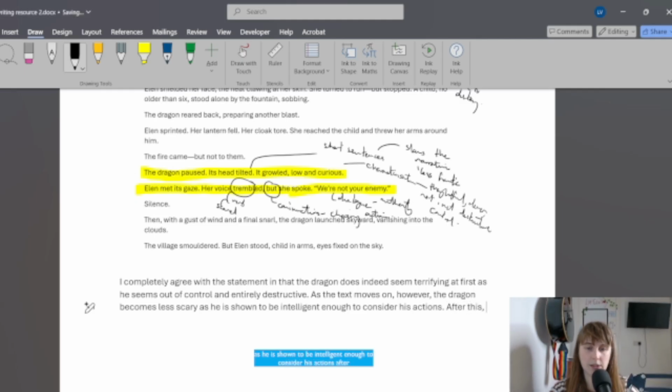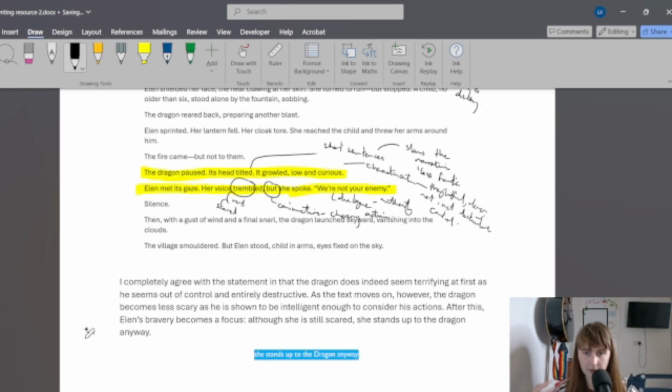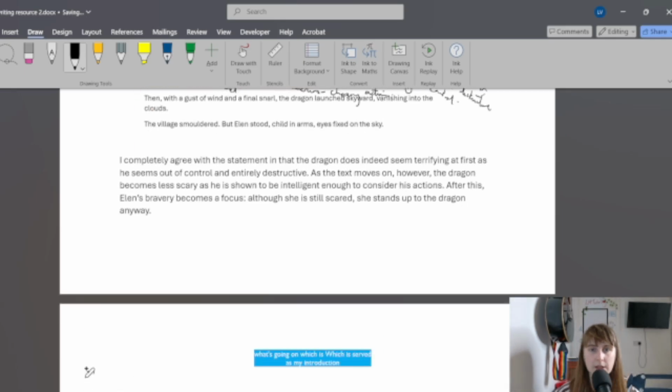After this, Ellen's bravery becomes a focus. Although she is still scared, she stands up to the dragon anyway. There you go. So that's my overall summary of what's going on, which has served as my introduction. So I now move on to my first paragraph.